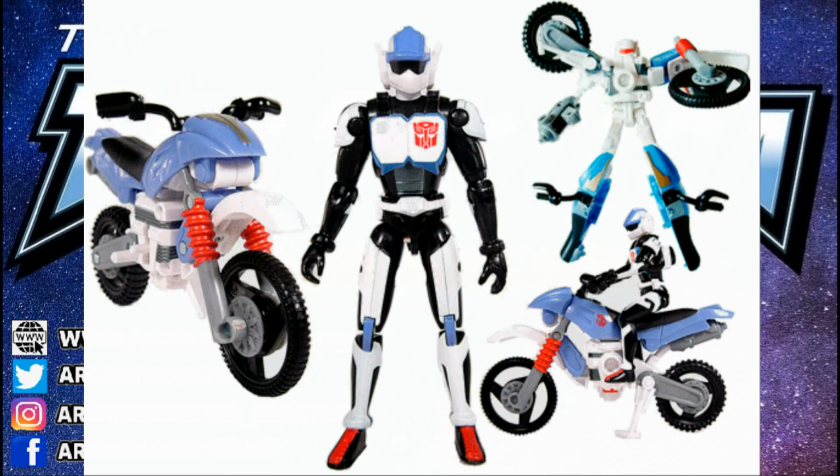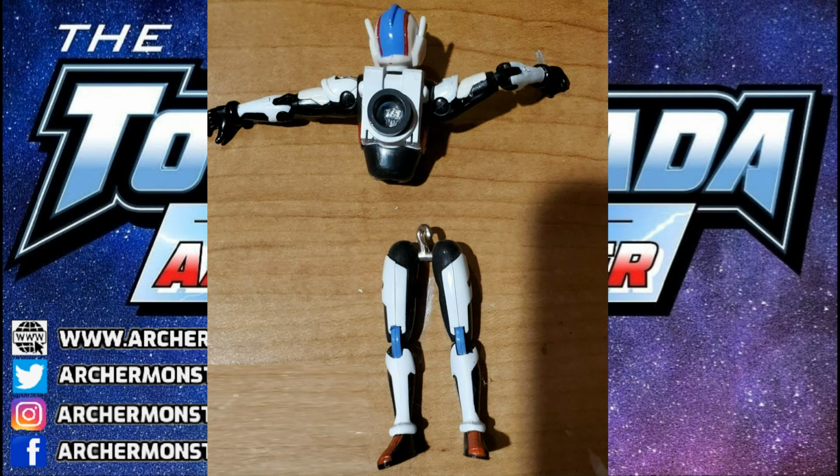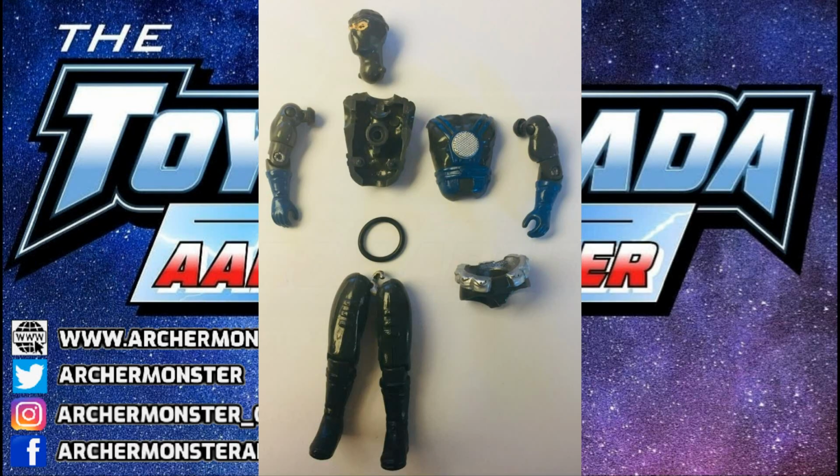The only negative that this figure suffered from, that fans have had a problem with in the future, is that it has that O-ring, and anyone who knows G.I. Joes knows O-rings, because they're made out of rubber, they do decay over time. The reason why it's a big problem with Kicker is usually with G.I. Joes, if the O-ring falls apart, you go on Amazon, you buy yourself a whole bunch of O-ring bungs, you take a Phillips screwdriver to the back of your G.I. Joe, you replace that O-ring, and you're good to go for another 20 years.